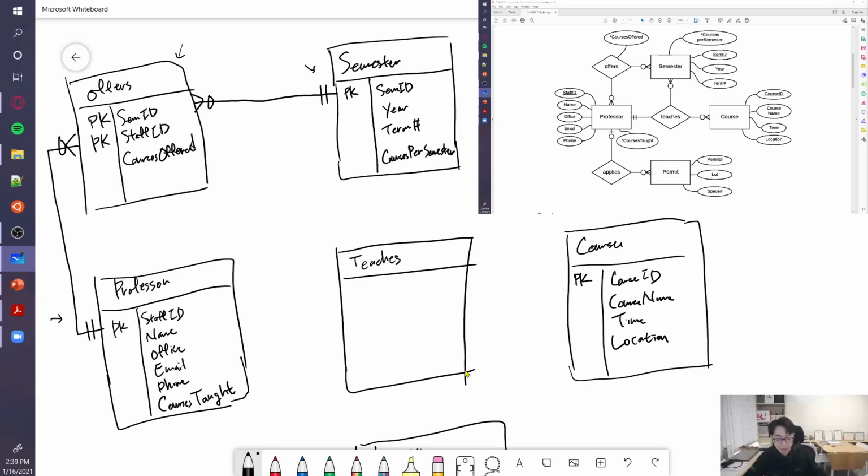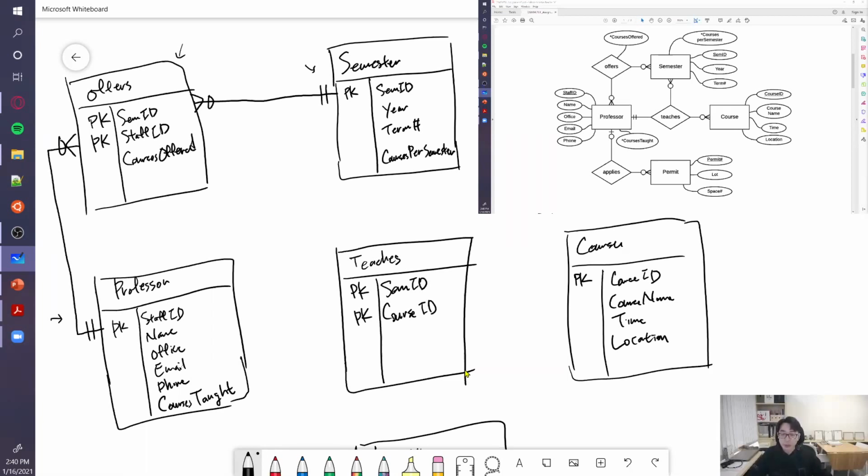teach relationship. And then the primary key will be the connected entity with maximum many cardinality. So currently, the teach relationship is connected with the semester entity and course entity by using maximum many cardinality. So basically, the semester's primary key and the course entity's primary key, which are semester ID and course ID, will be put here, and they will both be used as the primary key of this table.